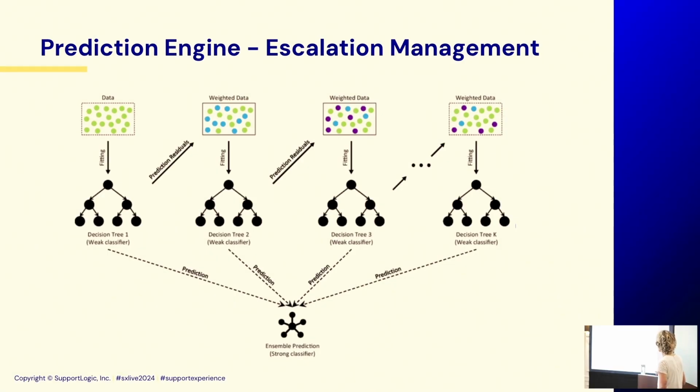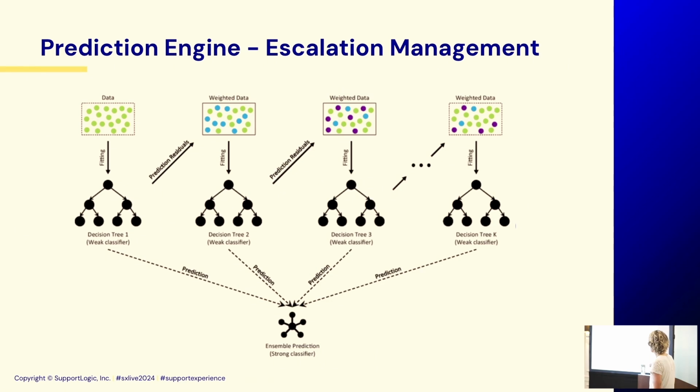The escalation model is actually a gradient boosted classifier, represented in the diagram here. And what that means is that it's a series of decision trees or decision stumps. So this is a decision tree. All of them individually are very bad at their job, but when you add them up sequentially, they become greater than the sum of their parts.